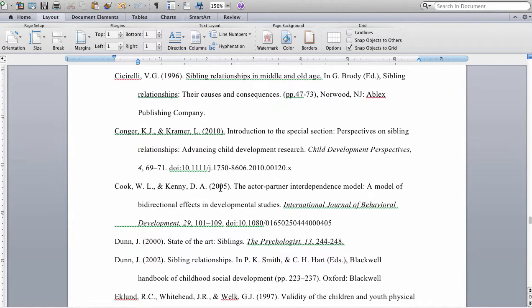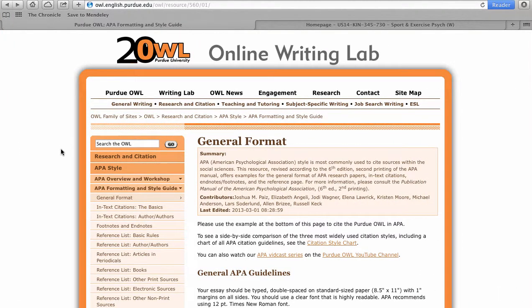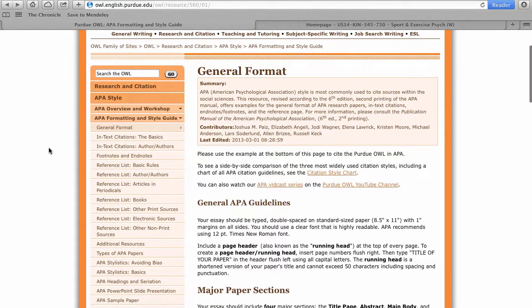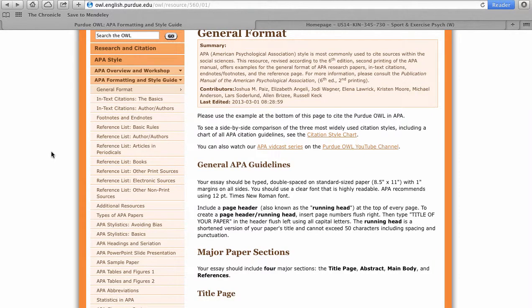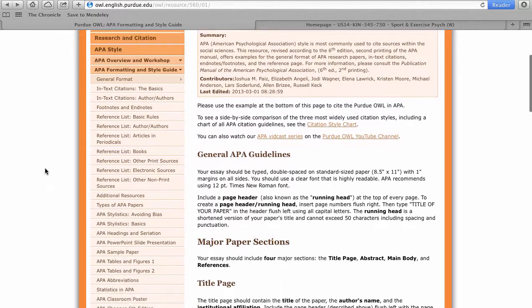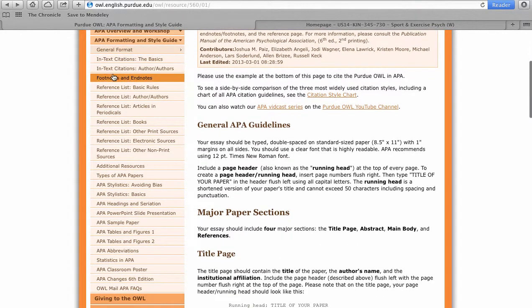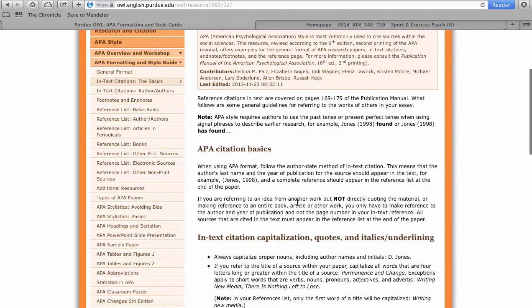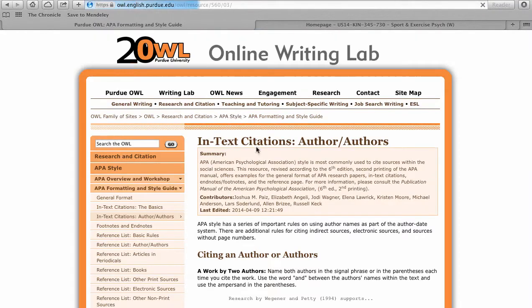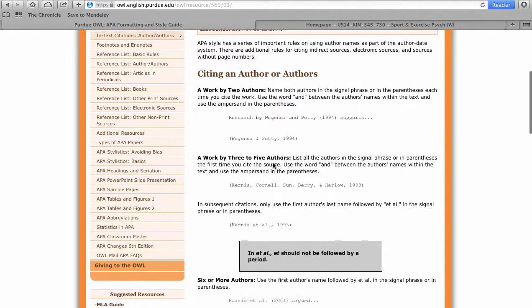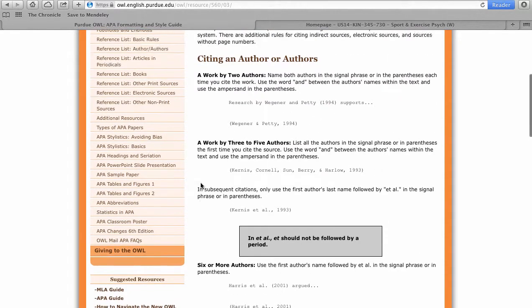If you guys haven't done this already, definitely check out PurdueOwl.com. This is their website. This is something that'll be a huge help for you. If you have the APA manual, that's great, that'll work too. This is just another method. What's nice about this is it gives you all of these nuts and bolts or instructions on how to do citations or things with APA. So it not only gives you kind of a narrative, but it'll also give you examples of what it should look like in the text.